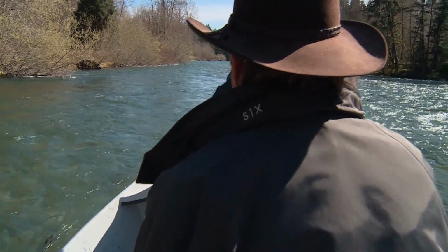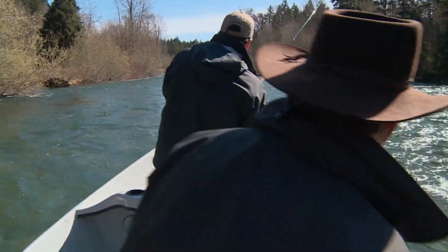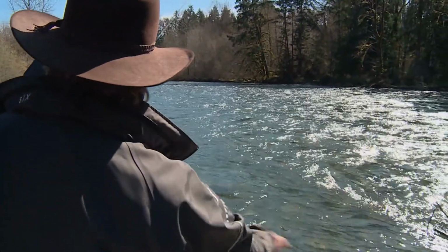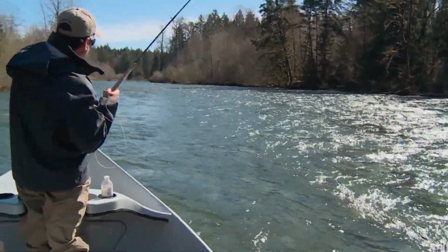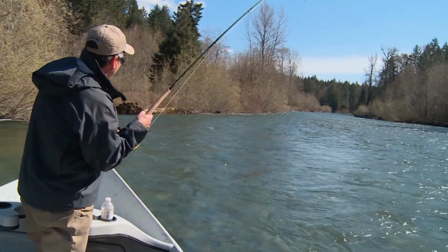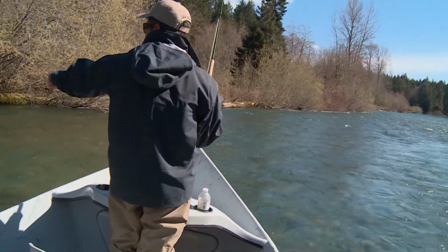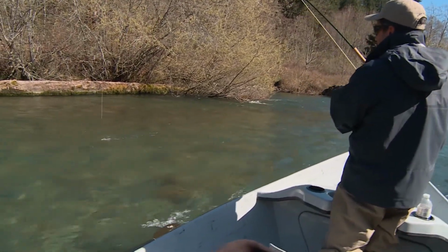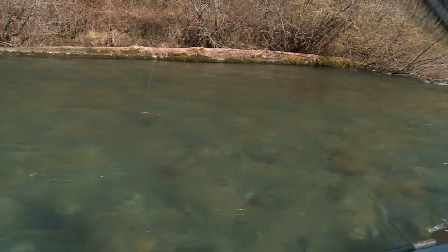Wow, we better go with him. I'm gonna drift with him. Yeah, I guess that's kind of quick there. If my anchor lets go, you guys are gonna be gone and I'll be still here. Well, I was thinking of getting him to here, because it's pretty slack water. Whoa, he's zipping. He's nice. Good fish. Look at the steelhead right there. He was just sitting with that steelhead, right behind it, looking for eggs. Jeez, look at him going upstream.